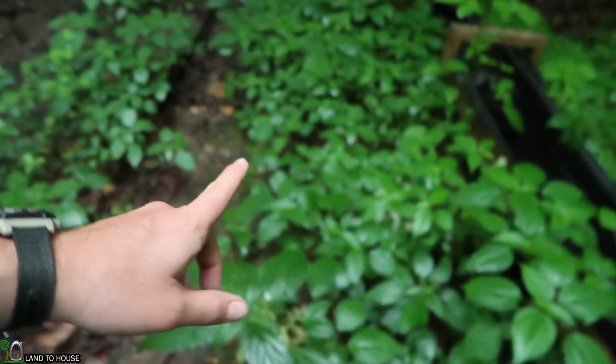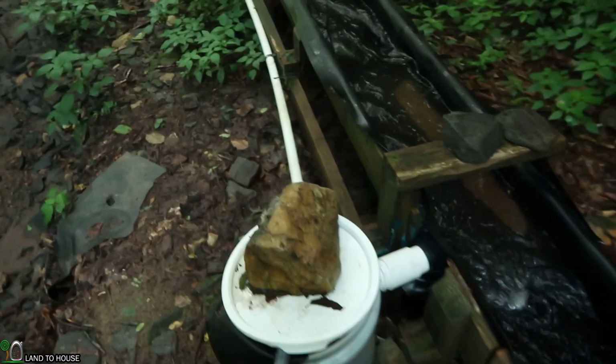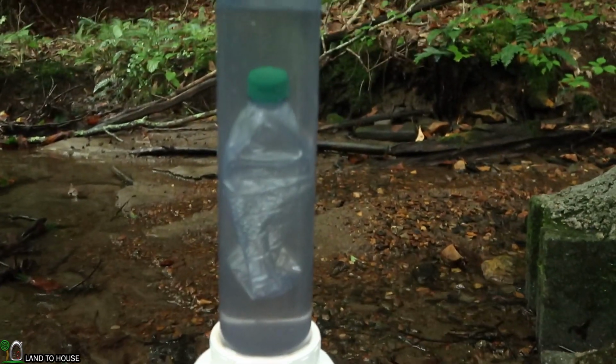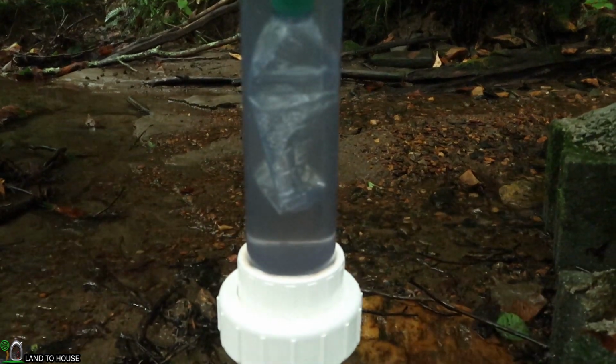Let's go down here and see just how much of an improvement that was in our bucket flow rate. Man, this is stinging weed stuff here. Don't want to touch those leaves. Yeah, much better. That water bottle did not behave as I expected. Just kind of sat there dead.